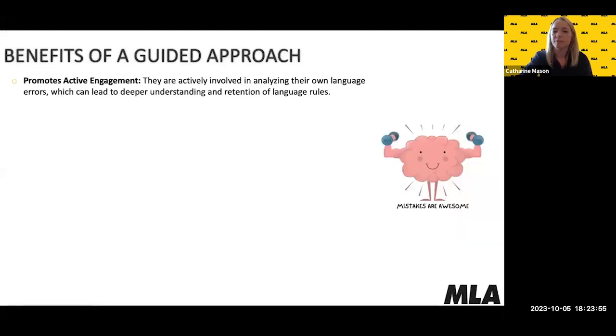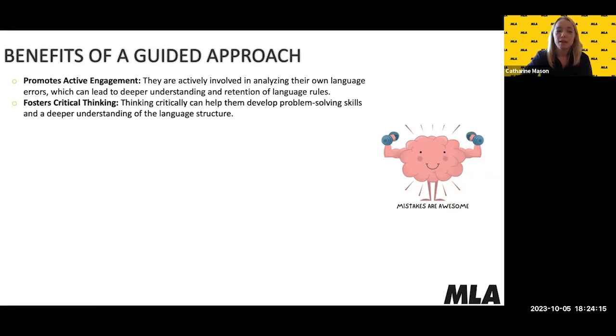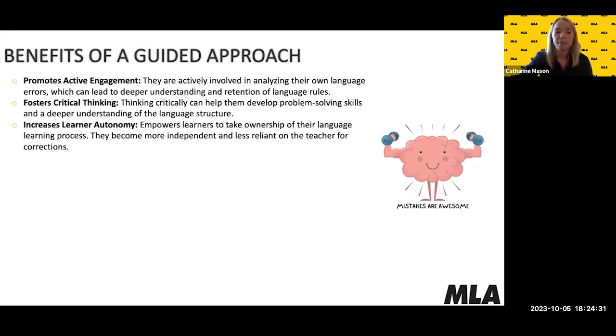What are the benefits of a guided approach? Well, it promotes active engagement. They are actively involved in analyzing their own language errors, which can lead to deeper understanding and retention of language rules, instead of passively receiving the correct answers every single time. It fosters critical thinking. Thinking critically can help them develop problem-solving skills and a deeper understanding of the language structure. A lot of the techniques we're looking at do this through peer work.